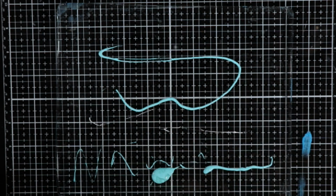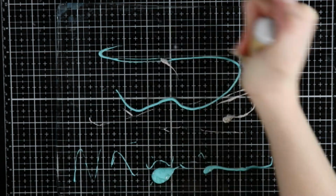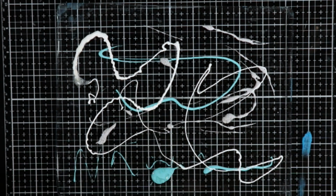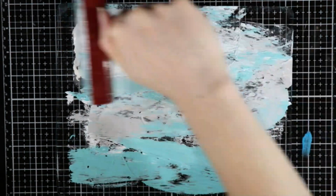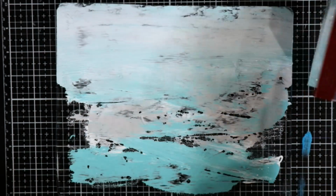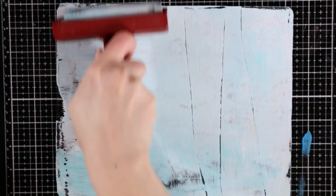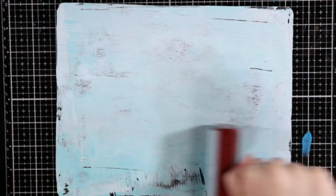And I've got some acrylic paints. These are from Art C. I bought them at Michael's. They are ultra chalk paints, and I am using turquoise, blue, white, and gray. And I'm just spreading them out here with my brayer to get a thin coat.